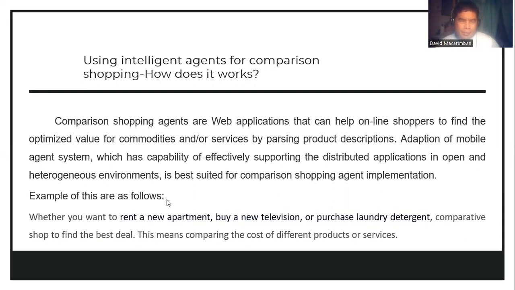Example of this, halimbawa, bibili ka ng new apartment, buy a new television, or purchase laundry detergent, comparative shop to find the best deal. This means comparing the cost of different products or services. Gagamit ka ng apps, no? Like Shopee and Lazada. So, ibo-browse mo lang yung mga item na gusto mo, then makikita mo na yung presyo ng bawat item. I-search.